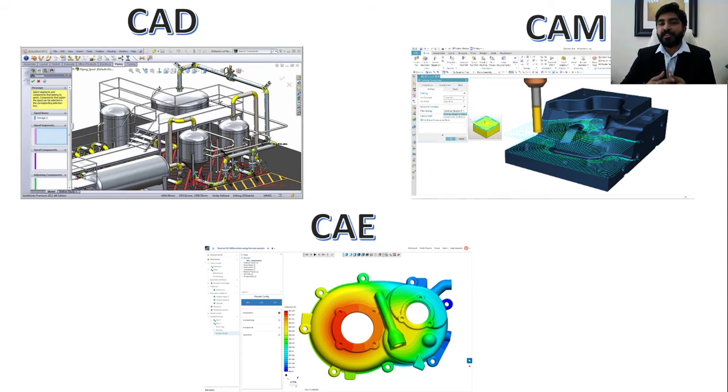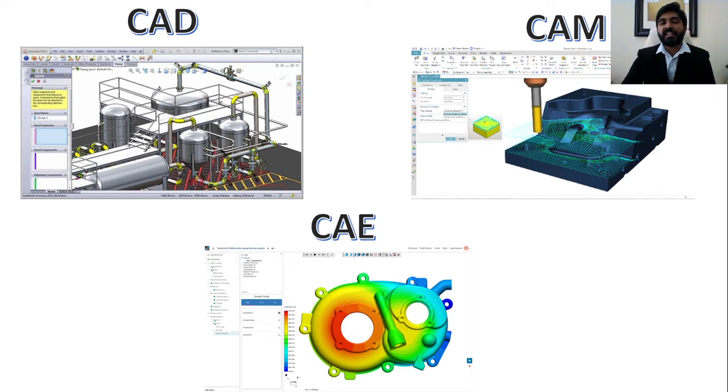Next, we have the main and important thing, that is CAM, computer aided manufacturing. Ultimately, all the processes that we are doing, the CAD, CAE, all these numerous processes, are done in order to manufacture or create any component. Once the product is modeled and analyzed, and it is made sure that the product is according to the working condition, we can go for the manufacturing of the product. Manufacturing here, with the term CAM, is related to computer aided manufacturing.